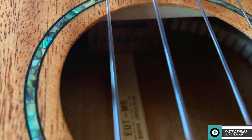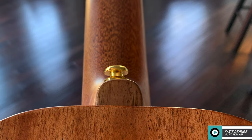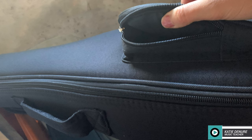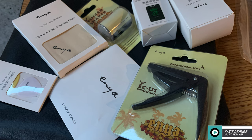It has D'Addario J87 fluorocarbon tenor strings, and it's also available in concert size. It also has a memory foam padded gig bag, and in my personal opinion, I think that it would be good for low to medium impact collision situations. It also comes with extra accessories such as a tuner, finger shaker, capo, picks, strap, extra strings, and a cleaning cloth. And the price is $159.99 US on Amazon.